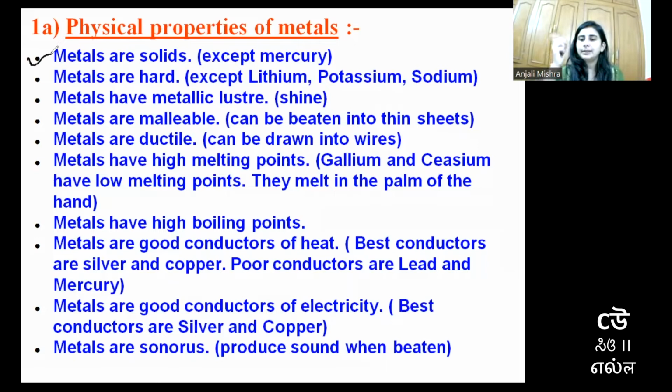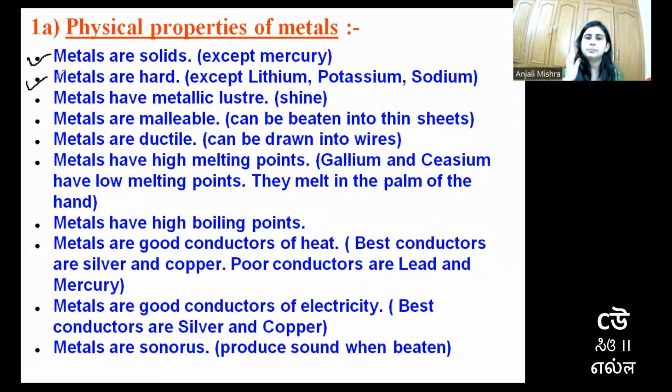So wahan par ek liquid hota hai inside those thermometers. So wo liquid kya hai, students? Basically, that liquid is actually mercury. And what is mercury? It's a metal, but again, it's in liquid state at room temperature. But agar hum baaki saare metals ki baat karein, these are going to be solids at room temperature. Chahe aap sodium le lo, lithium le lo, potassium le lo, silver le lo, saare hi metals are going to be in solid state.